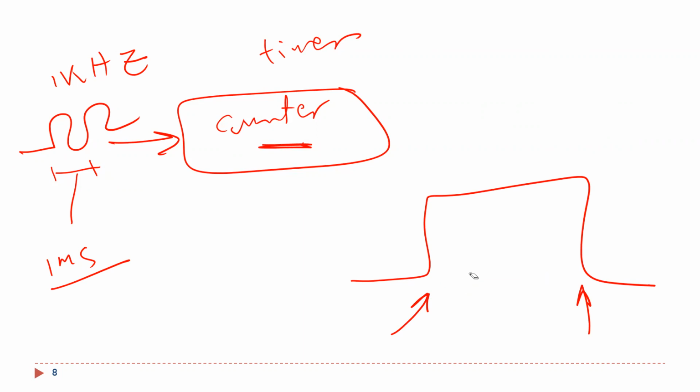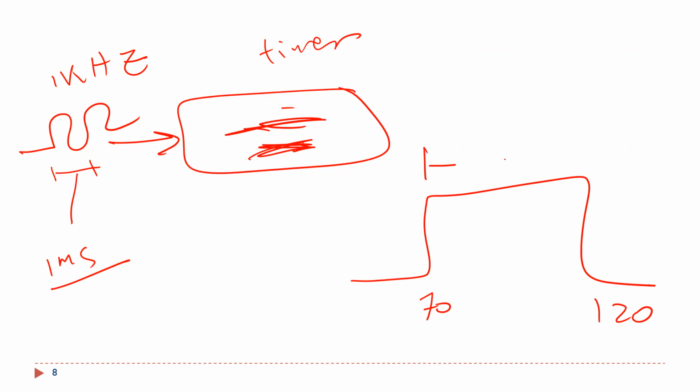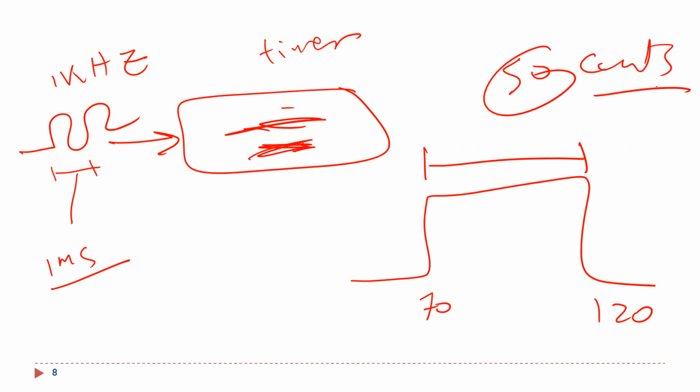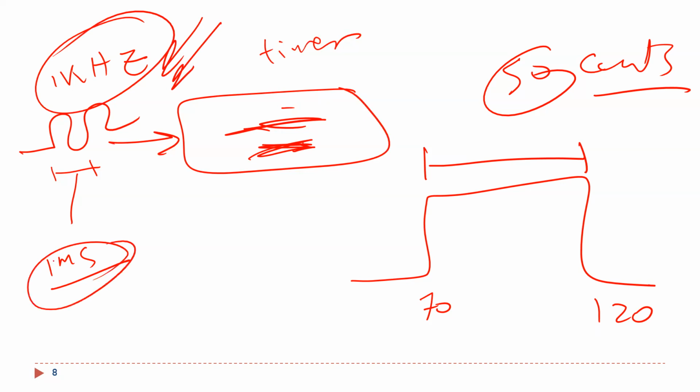If you can know that, for example, the count here was 70 and the count here was 120, that means from here to here the counter counted 50 counts. If you know this, how can we measure time? I measure time in number of counts, and it's easy to convert to time. If we select a 1 kHz clock, every count takes 1 millisecond. You got what I'm saying? So from here to here is 50 milliseconds. This is how we can do it.